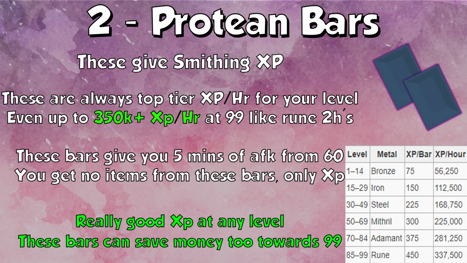These give smithing XP. These are always top tier experience an hour for your level. These are even up to 350k plus experience an hour at 99 like Rune 2-handers. If you have all of the buffs possible, you can push 400k experience an hour with these. These bars give you 5 minutes of AFK from 60 makes. You get no items from these bars, only experience.